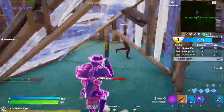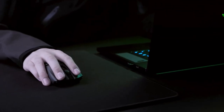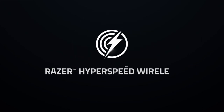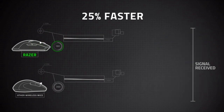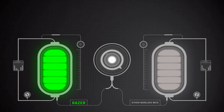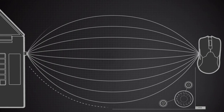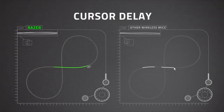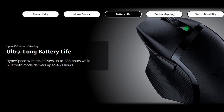The main question is: what about latency or lag? If it's wireless, won't it take longer to get input to the PC? Don't worry — all the mice I've chosen have extremely fast connection speeds. With Razer HyperSpeed Wireless Technology, it's 25% faster than any other wireless mouse, using ultra-fast radio frequency switching while drawing less energy. The mouse constantly tracks all available frequency channels and switches between them flawlessly to avoid interference. Its battery lasts up to 450 hours on Bluetooth or 285 hours on HyperSpeed.